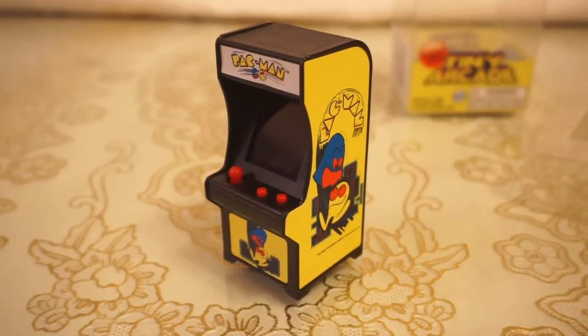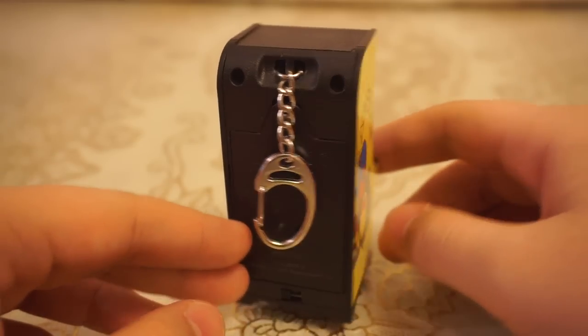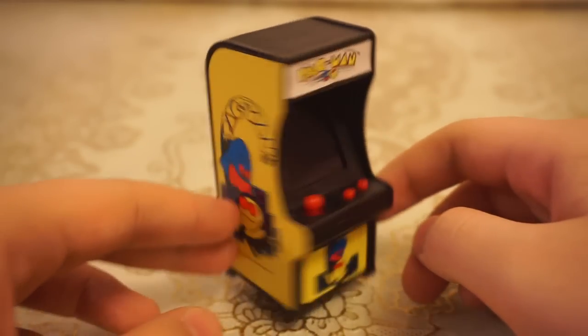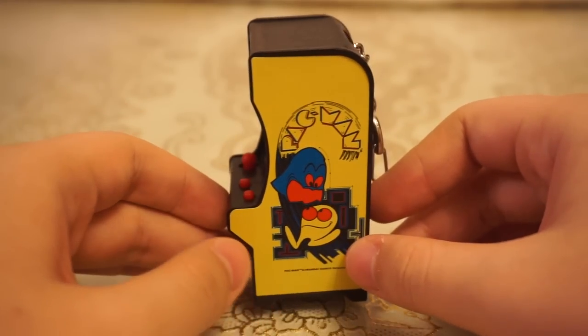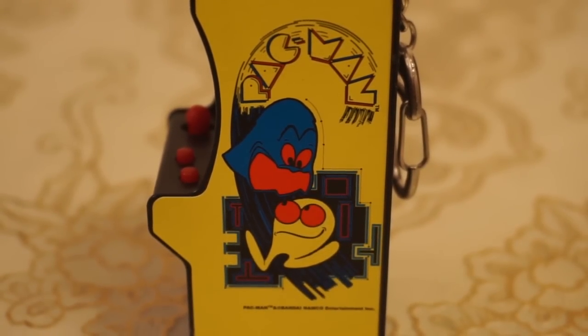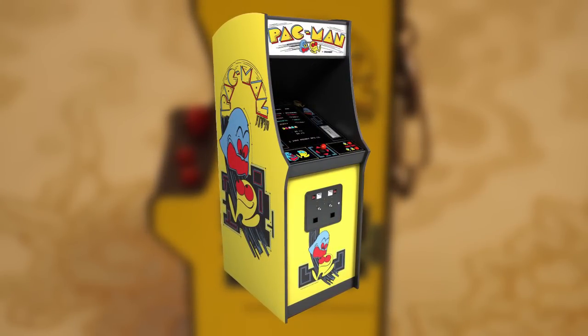This thing is pretty tiny, measuring at less than 4x2x2 inches, with a screen that's roughly 1.5 inches across. Here's the right Joy-Con for scale. The build quality is actually pretty sturdy, with a form factor and artwork that's pretty faithful to the original arcade machine from the photos I've seen of it, minus the Midway branding.